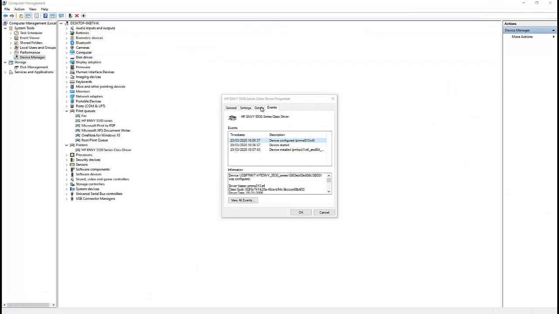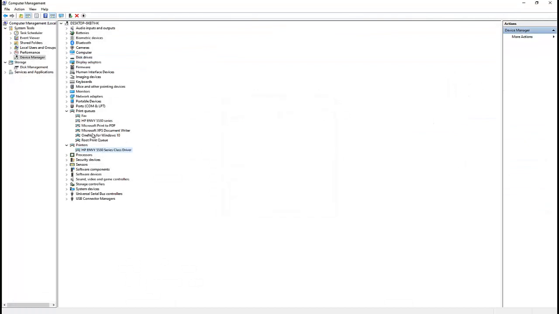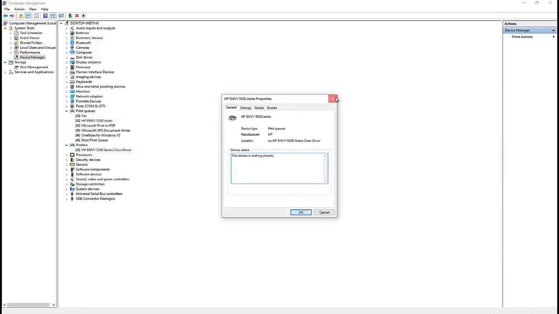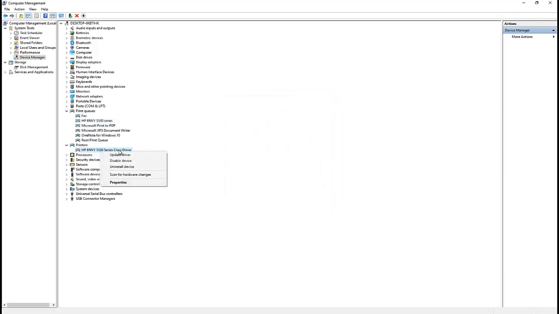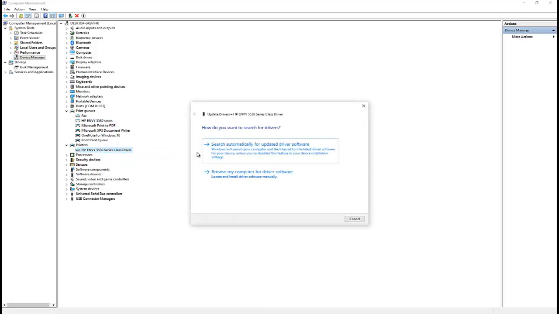So I'm going to click close. And if I go under the device, I can also decide to say, okay, let me just try to uninstall the device. I can also decide to update the driver if I think the driver was not properly installed.